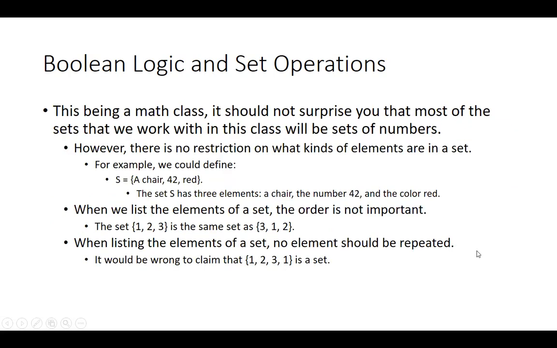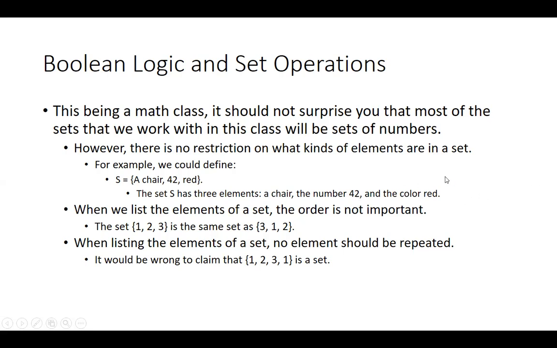This being a math class, it should not surprise you that most of the sets that we will work with in this class will be sets of numbers. However, there is no restriction on what kinds of elements are in a set. For example, we can define the set S as {a chair, 42, red}. The set S has three elements: a chair, the number 42, and the color red.